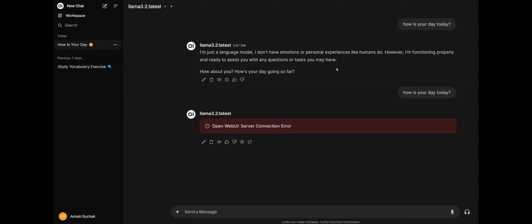So OpenWebUI is just an interface. OLAMA is the thing that's hosting all of these large language models. Now, all we're doing is we're downloading the weights for all of these large language models, and then we're pretty much going to be able to use them in any scenario. For example, if we don't have any internet, we'll still be able to use the Llama 3 or the Mistral or the Gemma models. And that's what makes OLAMA so powerful.